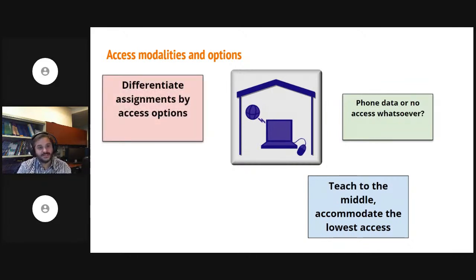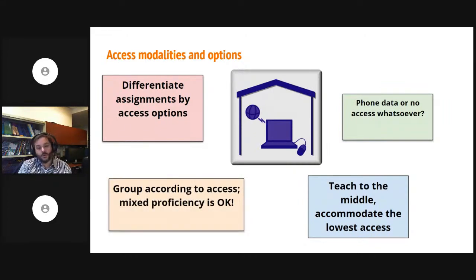You can differentiate assignments by access options. I started to mention that there, but thinking in terms of what our students have access to, what resources they have, whether it's computers, their own, whether it's something in a school library or a community access point, or if they definitely only have their phones, we can change assignments, and we can take the same content and show it in different ways based on what our students can access. And that may mean changing something for the whole class, or it may mean offering up an option to someone else.